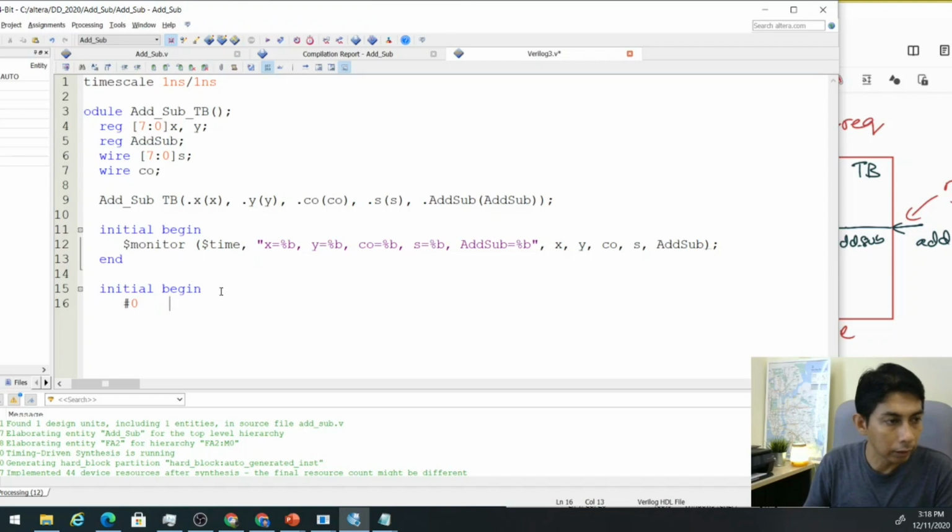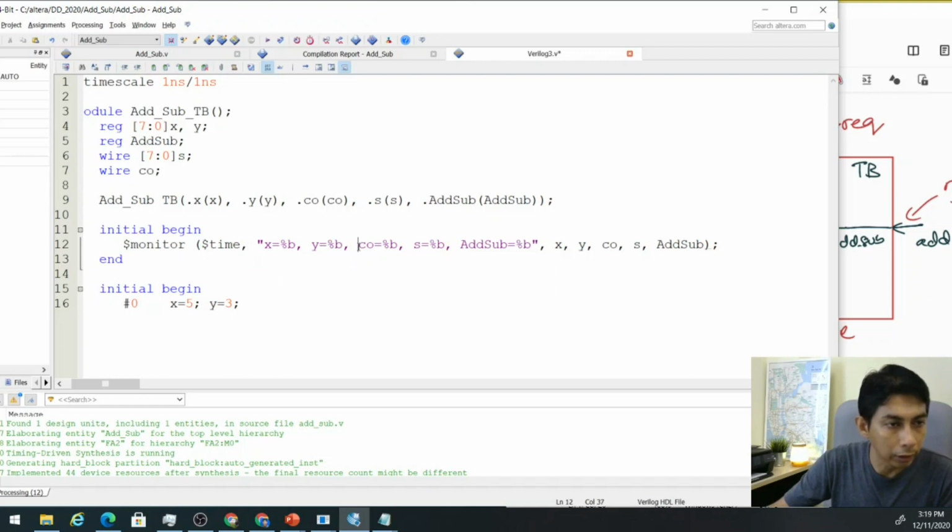All right, so at time 0, our input will be x equal to, maybe we use decimal, x equal to 5, y equal to 3, and what else do we want? CO is the output, right?